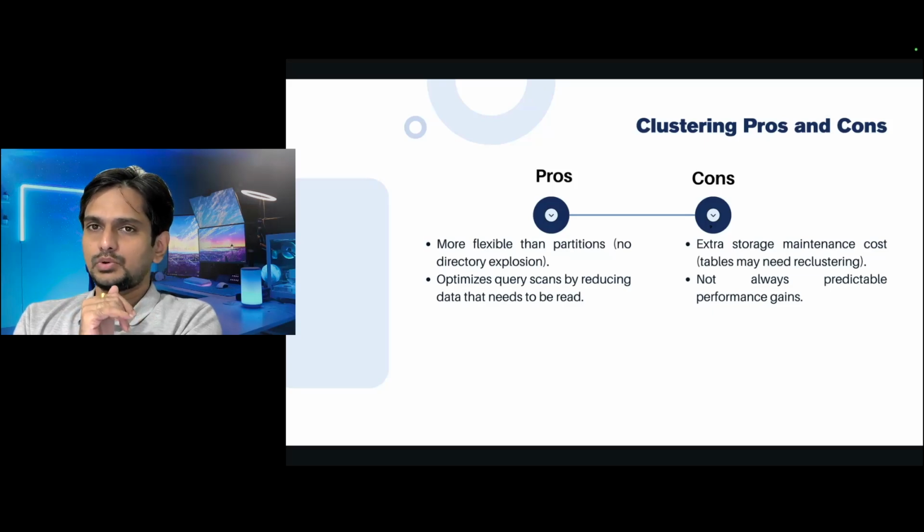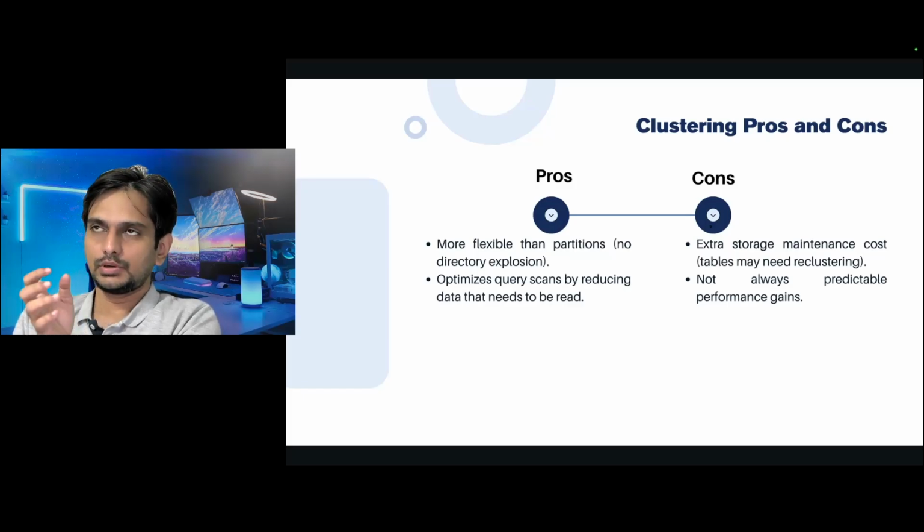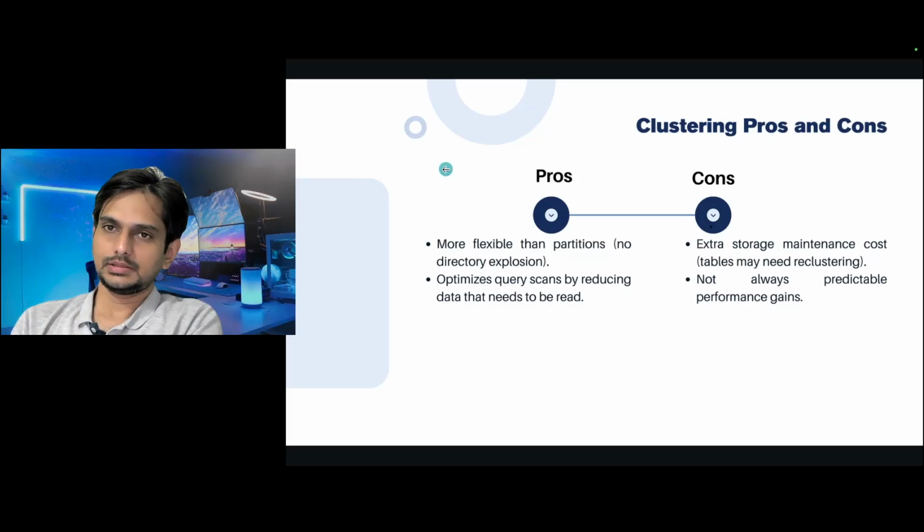But when you come to clustering, that problem will not be there, because clustering is not upfront creating a number of folders, right? So it is not creating the folders. What it is doing is going behind the scenes and storing, if you talk about customer ID and product ID in this case, which are high cardinality columns, that means they can have many distinct values.